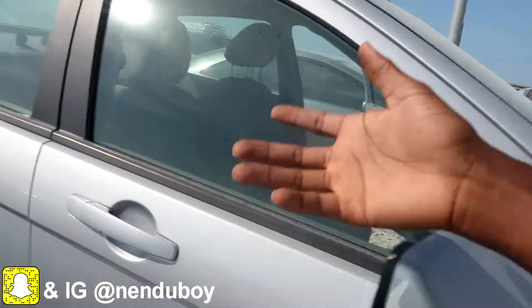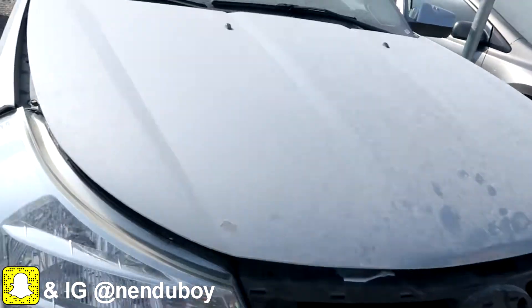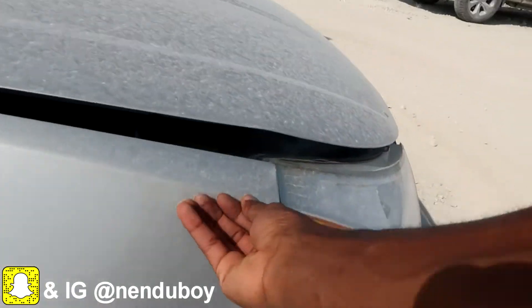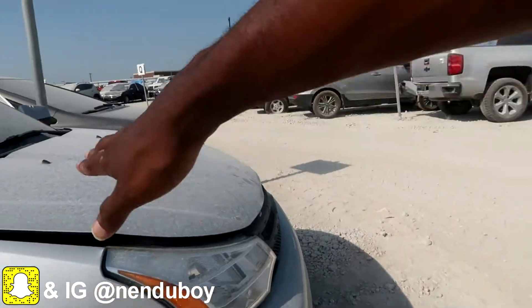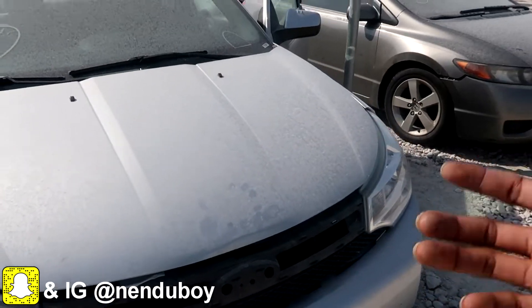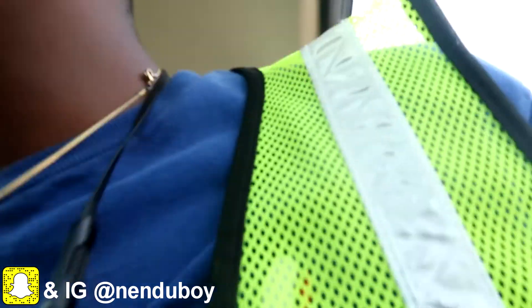I turn the car on and put the AC on to see how good it is. Let me check the trunk. You can see it was hit a little bit in the front — there wasn't a lot of damage. Right here on the fender, all I need to do is push this fender in and unscrew it, then try to align the hood. I don't need to change this part. This car is a quick flip — it's not a big project at all.